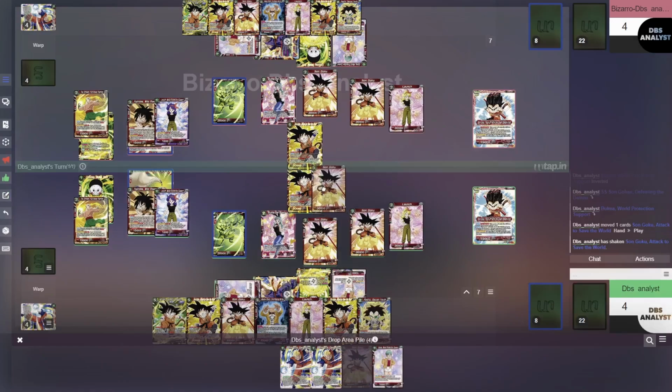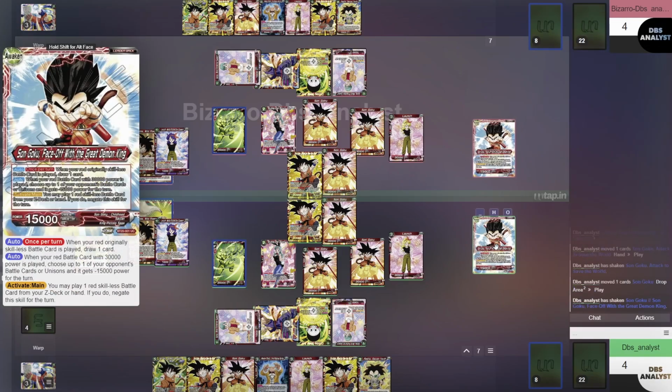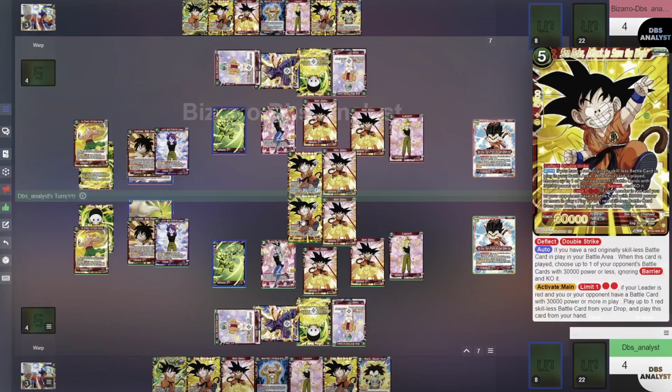We're going to play our Goku from our drop area, and we're already putting a lot of pressure with 2 30k battle cards, one with the skill list and one with double strike. Don't forget that you could also use the ability to KO an SCR. An SCR will get reduced by 15k power, and they can KO that battle card, no matter what, even if it has barrier. So yeah, now you have 2 more attacks that can go in, and you can keep the 2 energy open for more defense.